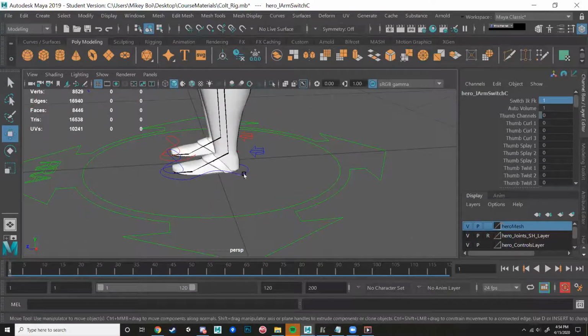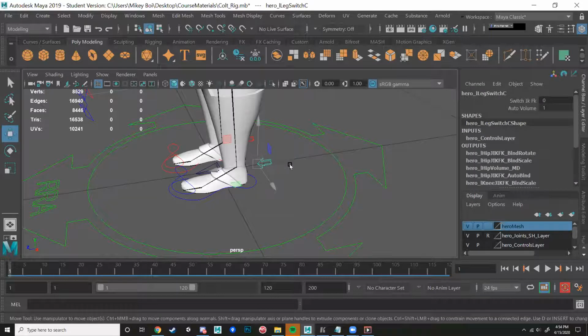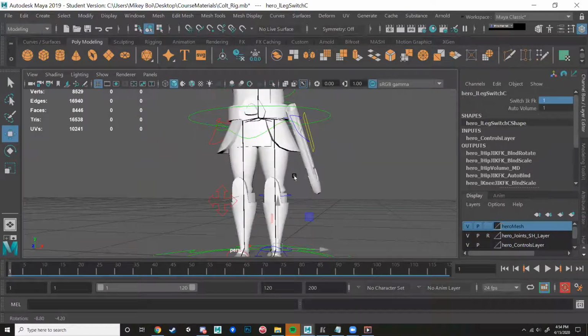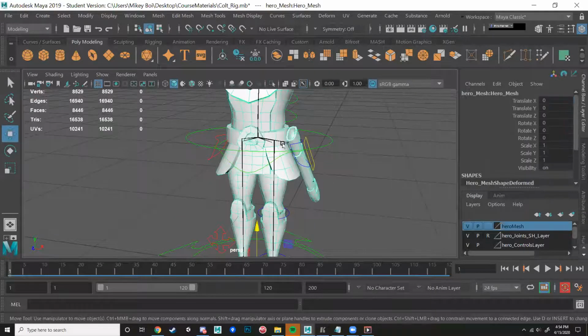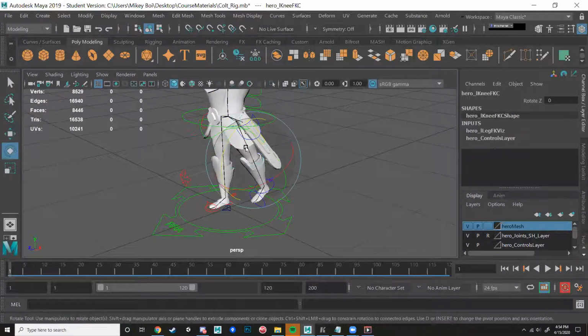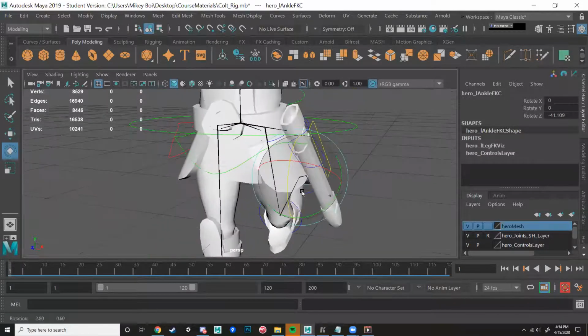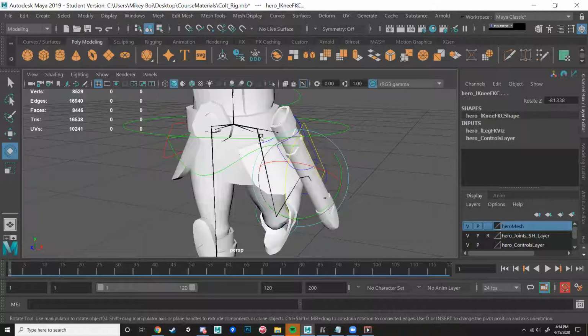The same goes for the feet here, as I was saying before. Its IK switch is right behind the ankle though. So if I select that control and go to the switch IK/FK, if I wanted FK legs, I would do this, and you would see that it gives me some extra controls in here. You can rotate these around and get that perfect posing of whatever you wanted to animate there.